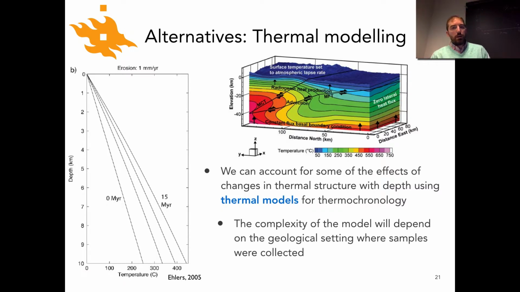So we can do some thermal modeling, and there are varying degrees of complexity that can be done here. These are just some examples showing temperatures for a model that starts with an initial temperature field like this and has an uplift rate or erosion rate of 1 millimeter per year, 1 kilometer per million years. And you can see temperatures are increasing as a result of that rock being eroded and moved toward the surface. This is a 1D picture. Here's a 3D example of a little bit more complex thermal model where there are faults that are active and things like that.